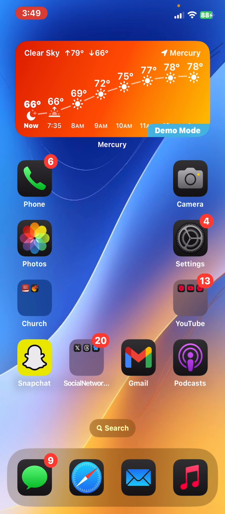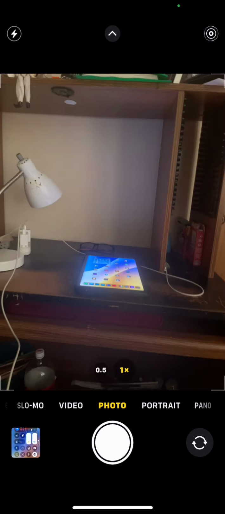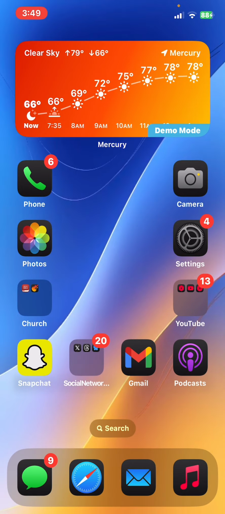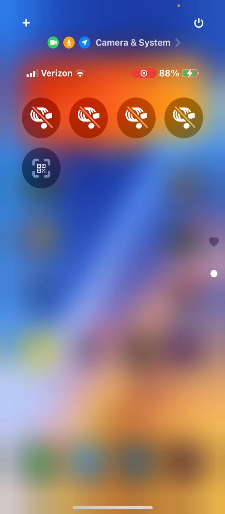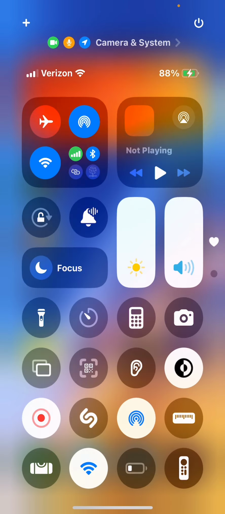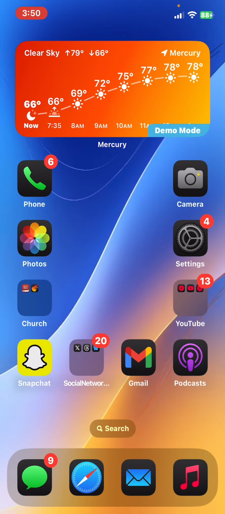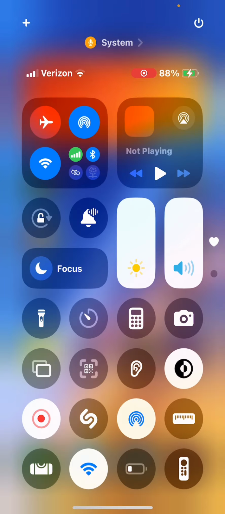Now, if you have an iPhone 15 Pro, Pro Max, you will now have visual intelligence right within the action button. So if you go into it, you will have visual intelligence, and it does exactly what visual intelligence on the iPhone 16 models do. You will have it, and you will also have it as a separate control in iOS 18.4 also. And that is also for the iPhone 16e as well. If you have the recently released iPhone 16e, you will also have visual intelligence within the action button, and you will also have a control for it as well.